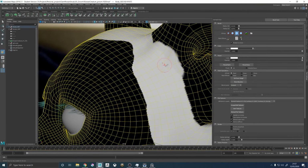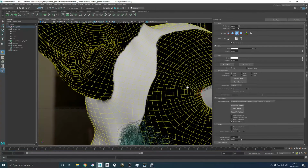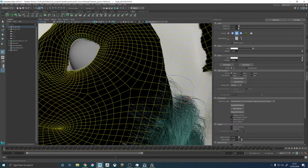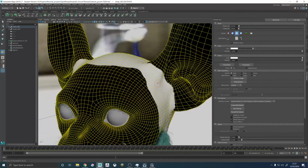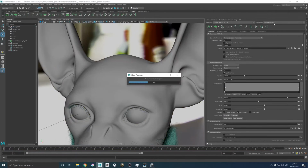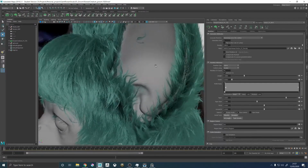Oh, I passed here, that's why. If I just continue down this, does it reach further back? It does go further back. So now we shouldn't have as much of a gap between our grooms. Obviously you don't want grooms overlapping too much, but at the same time you do need a tiny bit of overlap so you can't see the scalp. Now if we show that and then show the ear groom, there we go. We can't see through it as much anymore.